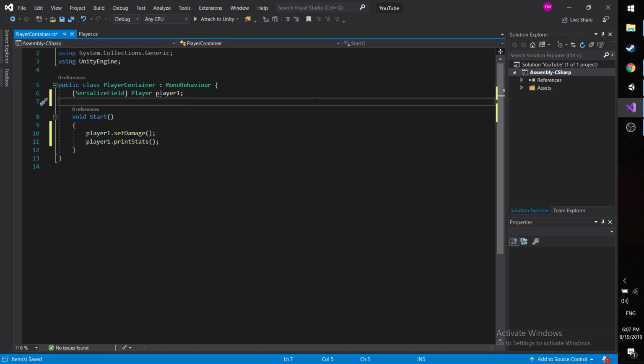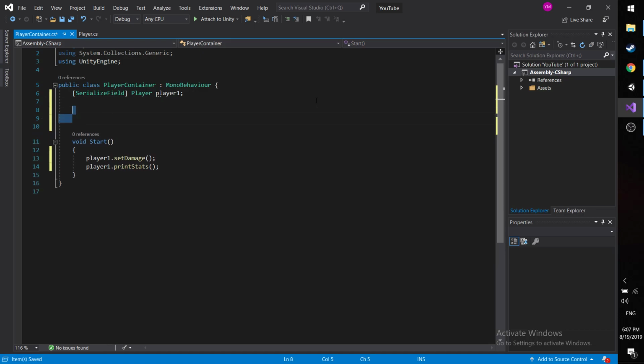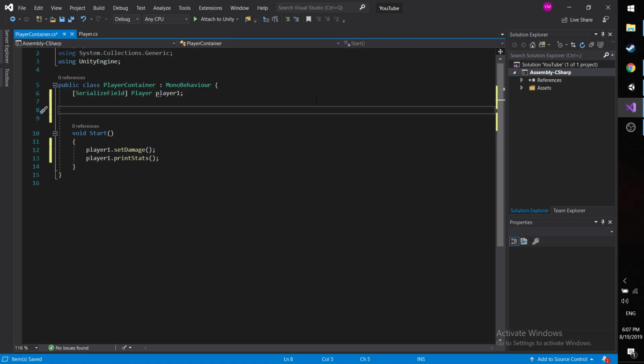Now let me first go over arrays really quick. Arrays are basically a list of elements that are of the same type. Now let's say we have k, which is equal to 0. Okay, that's one variable.